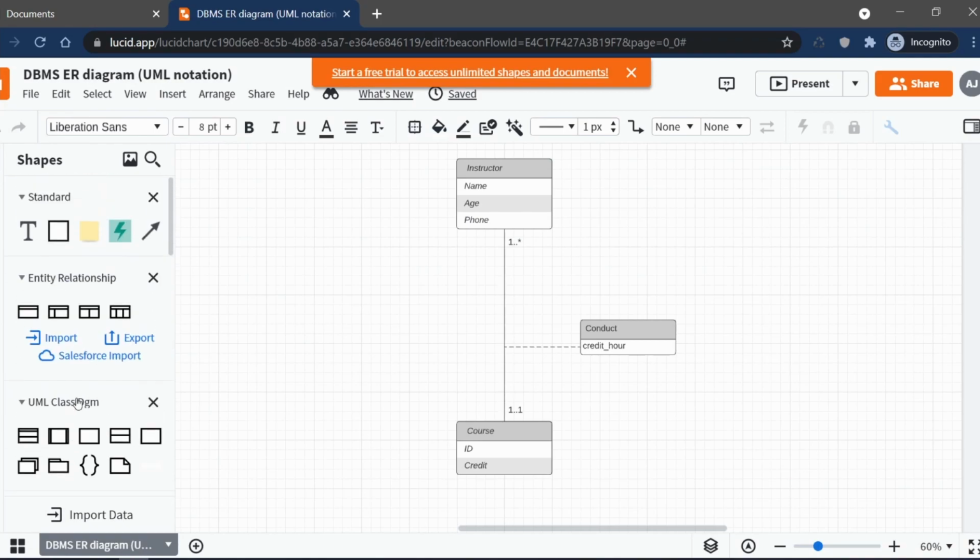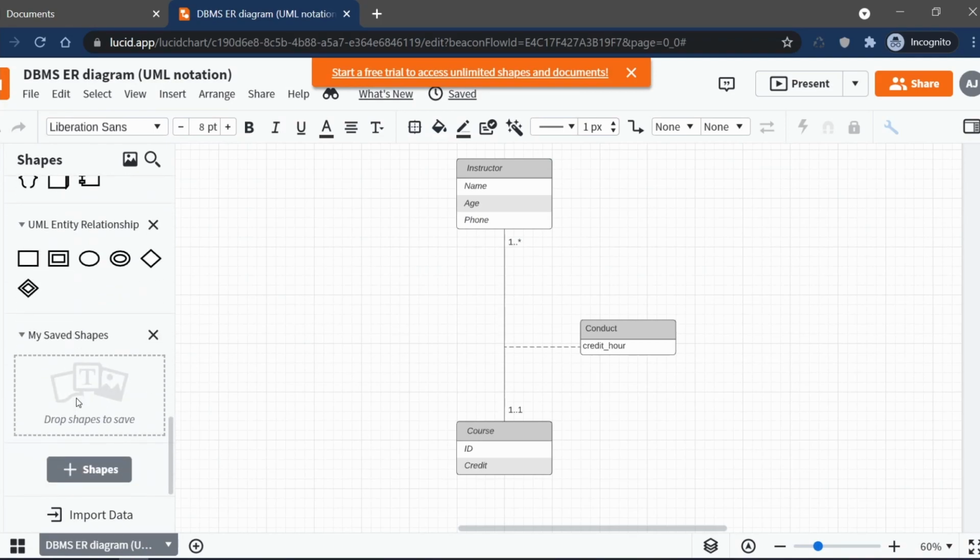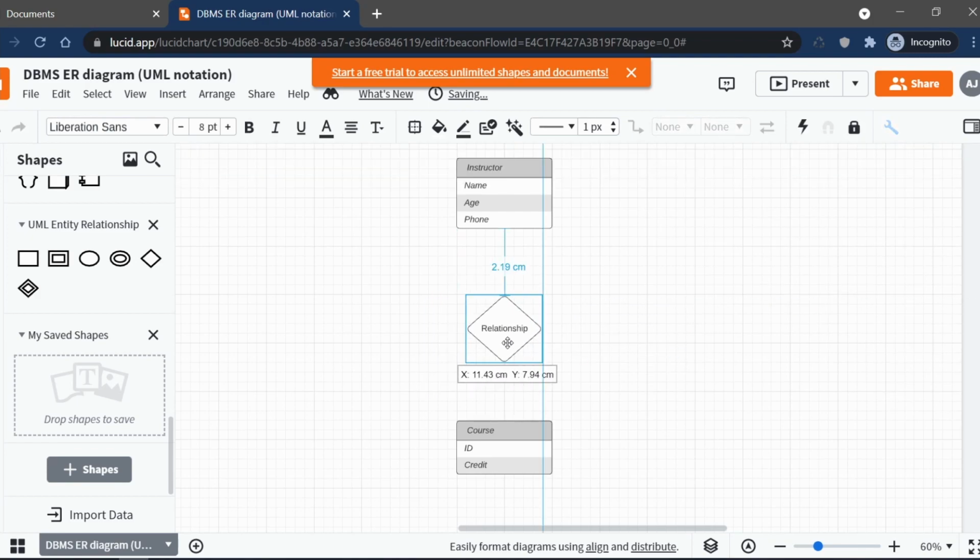Now you see that you have a plethora of options to choose from, and just scroll down to the bottom and you see that you have the relationship diamond here again, right? So instead of using this conduct entity here, you can simply use this relationship diamond shape to define the relationship between this instructor and course.